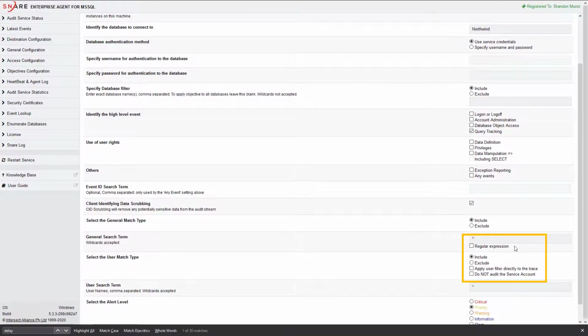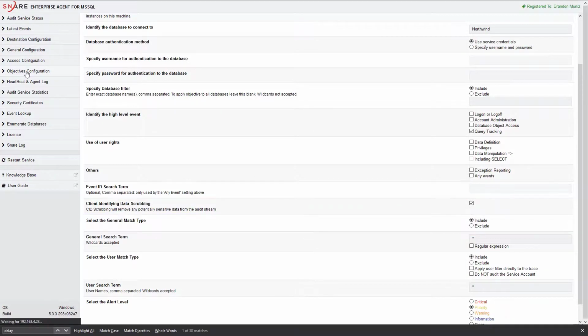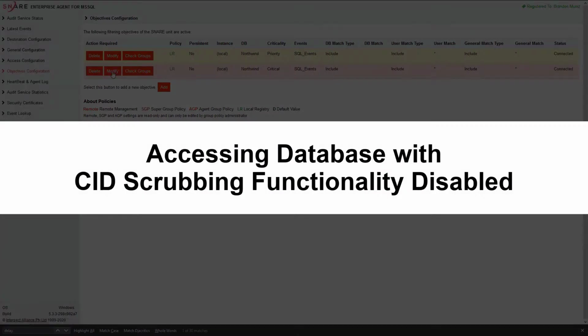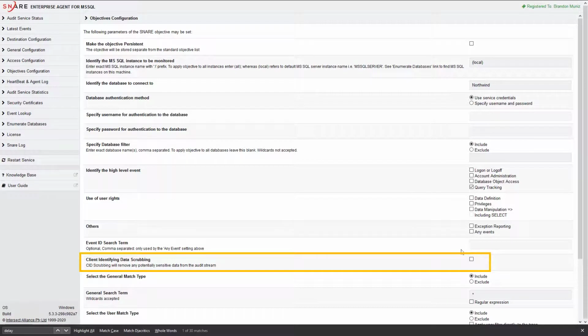There are options to exclude certain users or groups, and normally I would recommend monitoring administrative accounts only, as regular accounts should be controlled by the application. And here is the CID scrubbing option enabled. The other objective is very similar, but has CID scrubbing turned off, and I assigned a different criticality level so it's easier to spot the difference.